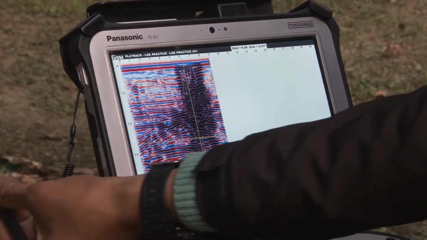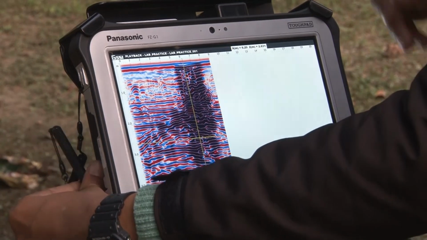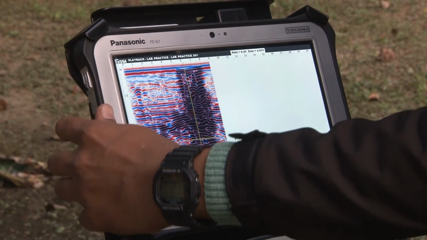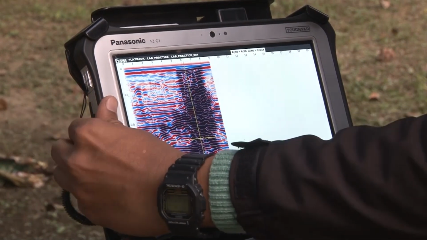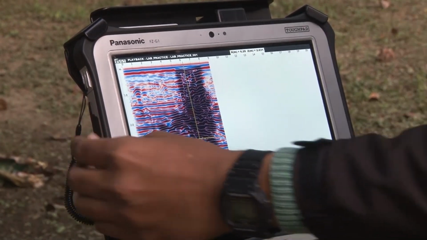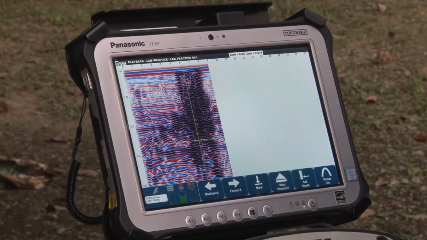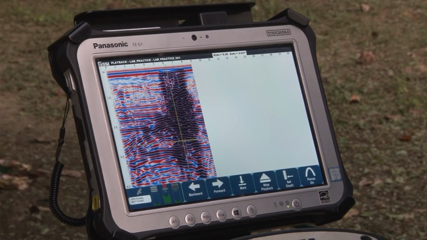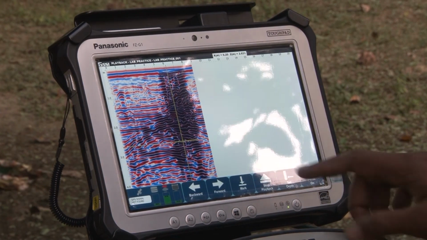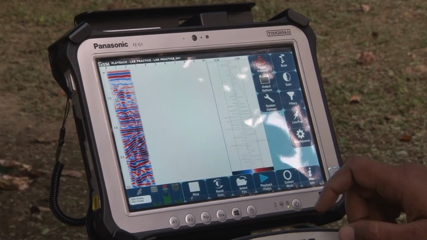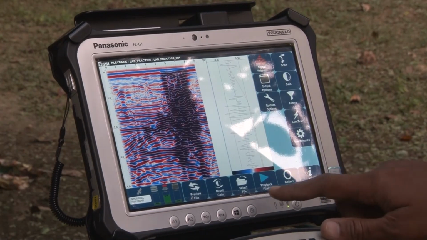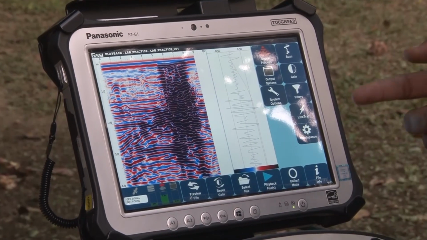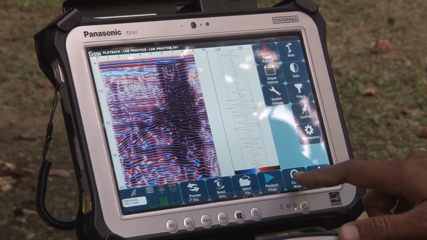Now I will repeat the same profile while going from the final position to the initial position, and we will correlate it with the profile we took previously, to confirm the presence of the utilities. So I will stop the playback, and now we can go to the collect mode, in which we can acquire the 2D data. So this is collect mode.